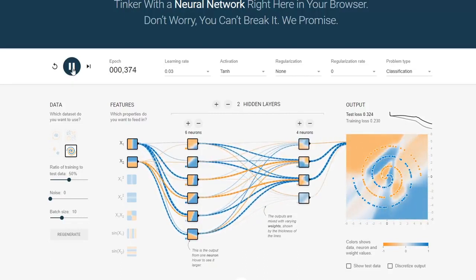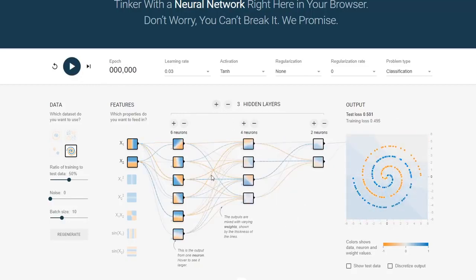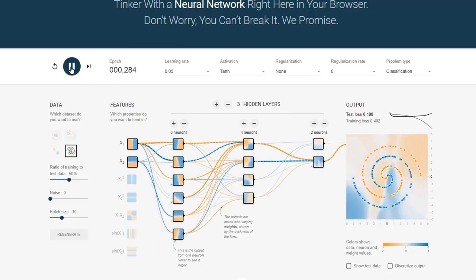It's just fascinating watching this work, isn't it? All right, this one got stuck. It still can't quite pull it off. Let's add one more layer. This is actually a very common pattern you'll see. You start off with a lot of neurons at first, and you narrow them down as you go. So we're going to go to an initial input layer of 6 neurons, then a hidden layer of 4 neurons, and then a layer of 2 neurons, which will ultimately produce a binary output at the end. Ooh, I think it's getting there. Here we go.